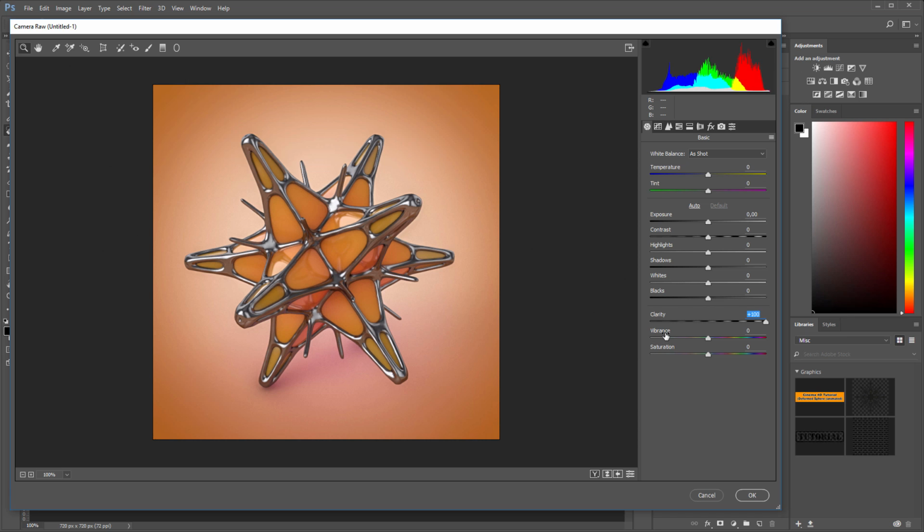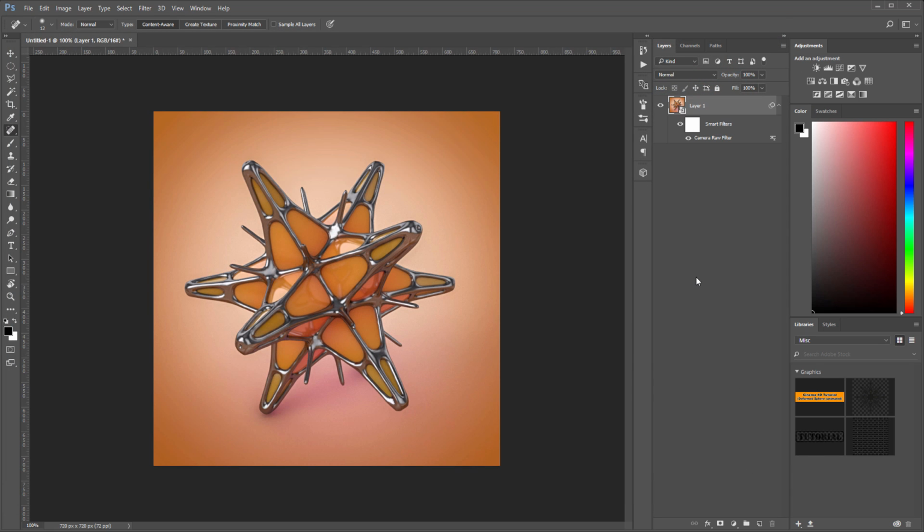Maybe we could try here with the vibrance. You see we get very nice things here. This is too much, but I just adjust the clarity, and then again Control. I have the shortcut for the smart object here, and make another smart object out of it.